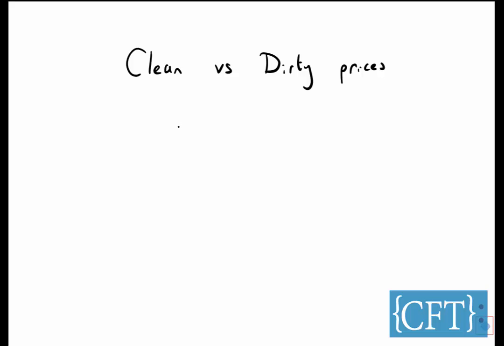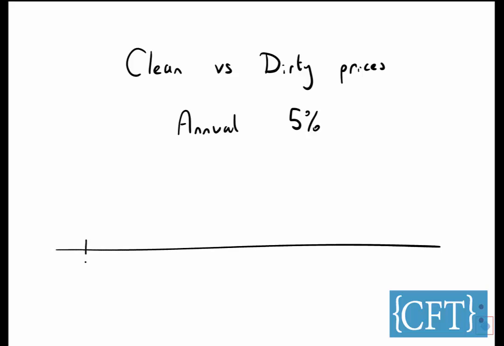If we look at a bond which pays an annual coupon of 5%, now we don't need to know what the nominal value or the term is in this example, but just imagine that you're the bond investor and you own the bond at 0 at the beginning of the year, and then you're hoping to receive the coupon in month 12. Now, if you hold the bond for the entire 12-month period, you will receive the 5% at month 12 to reward you for lending the money to the company for a 12-month period.